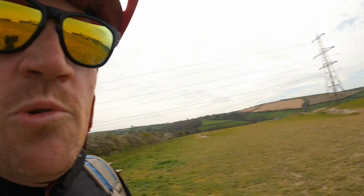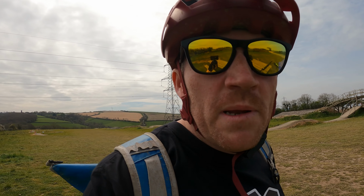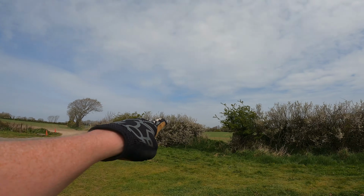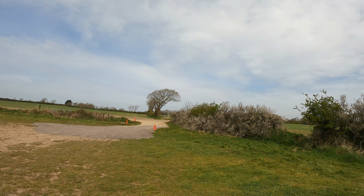Okay, facilities are pretty basic. There's no clubhouse as such, but we have got an old caravan here, which I guess during busier times, someone is probably manning that. With regards to toilets and that kind of thing, I have spotted a porta potty style thing, a portable toilet anyway, over in a field over there. So I'm assuming that's the toilets. I'll be sticking clear of those unless I can help it, but it's nice to know there's a bog there if you need it.